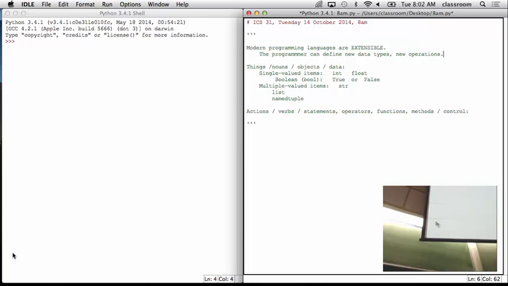So we can aggregate data into a package and deal with the whole package at once or the individual pieces of the package. That's what we've done with named tuples. We can do the same thing with statements or operations. We can package them up and give them a name. Now, the form that these extended operations take will be functions, right? In Python, you can't make up a new symbol to mean a new thing. Not easily anyway.